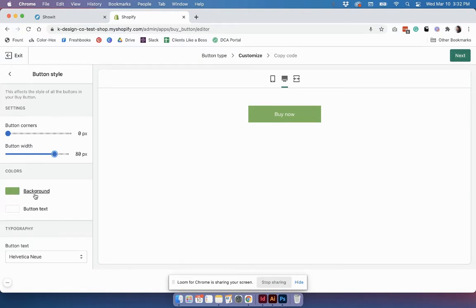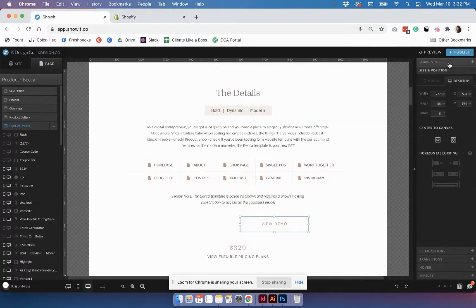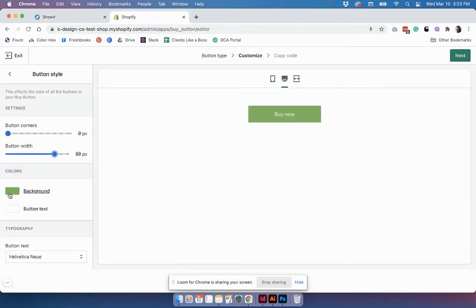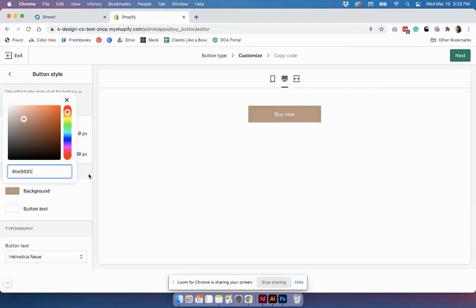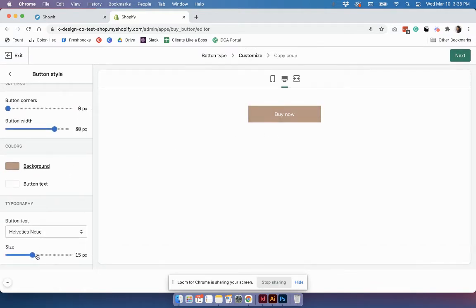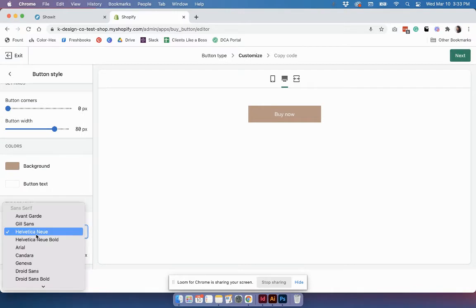So then I can change the background colors on my button. And again, I can reference what I'm using on my existing site if I just want to pull the color that I'm using on this one for the border. I'm just going to open my color palette here and I'm just going to copy that over so it's easy to pull. I'll paste that in here, and now my button matches the styling. You can change also the color of the text, but I actually want to keep it white. I think that looks good. You can change the text font.